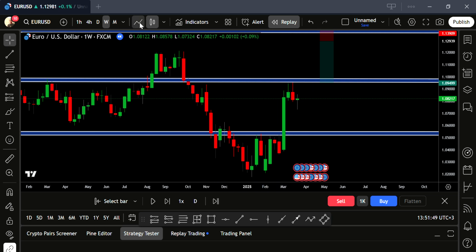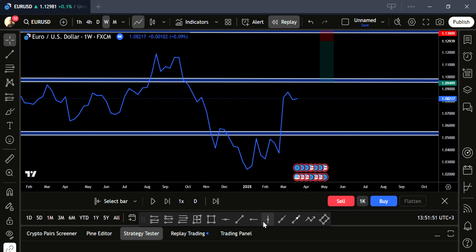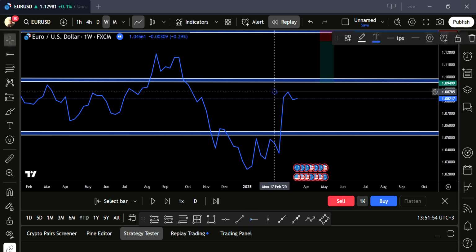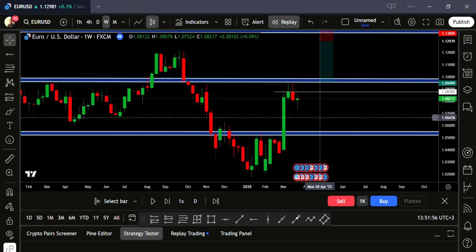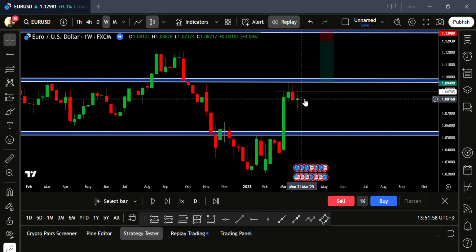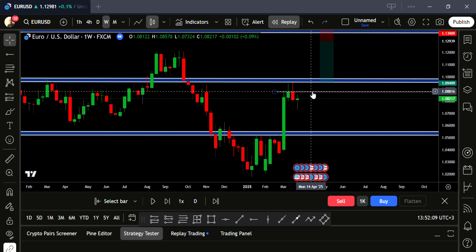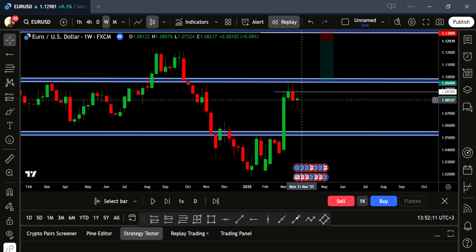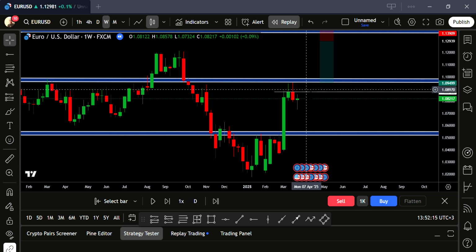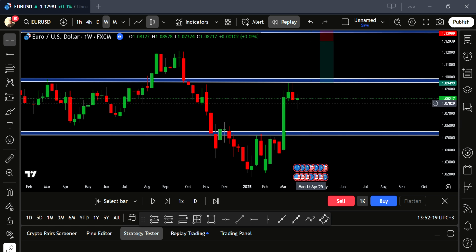Let me put the line chart and put the line for you. Yes, like that. We want this candle to come and reject on this support, or this line here, in order for us to start looking for our bearish storyline on the daily time frame, or in order for us to start looking for a buy opportunity. Now since it is not rejecting here, that one is not going to be counted, so we leave it out. Good. So now we wait.